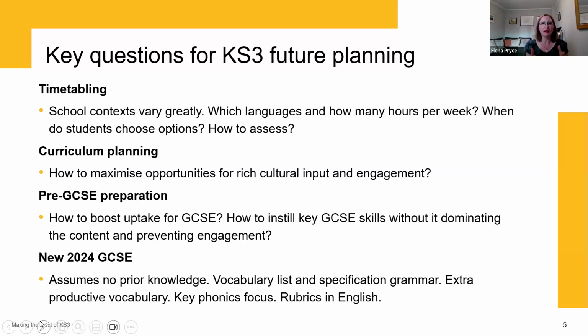I don't think it's going to change the fact that I need to get my Key Stage 3 to be really, really good at the passé composé by the time we get to this point in French, or in German, the perfect tense. How are we going to practice that? What topics are we going to use? In Spanish, how are we going to make sure preterites are in there, but they can still cope with the present and the radical changing verbs? None of that will change. And I definitely wouldn't be reinventing the wheel with your grammar preparation for Key Stage 3. I think our courses and the courses you're probably already using yourselves will very adequately prepare them for what's coming.